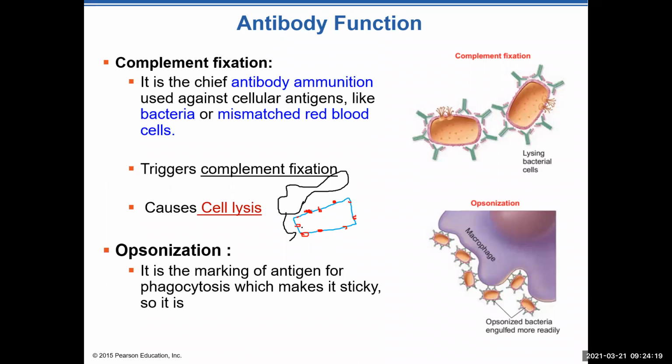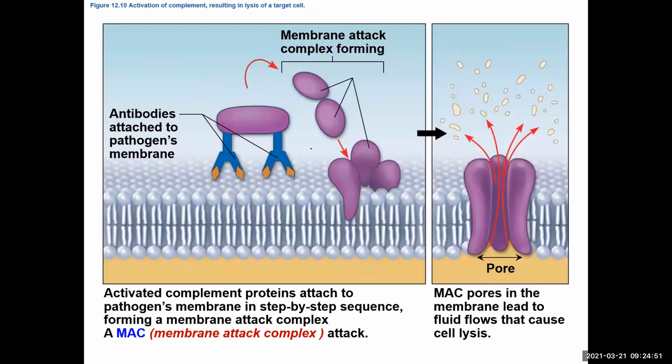So same thing here again. If you see here, the antibody has inactivated the bacterial cell by opsonizing it. Look at this. This is the bacterial cell which has been inactivated by the opsonin. So here the opsonin is not the complement. Here the opsonin is the antibody. Now the macrophage can easily eat this complex. It can easily bind to it and eat it away. But then we also learned about this one.